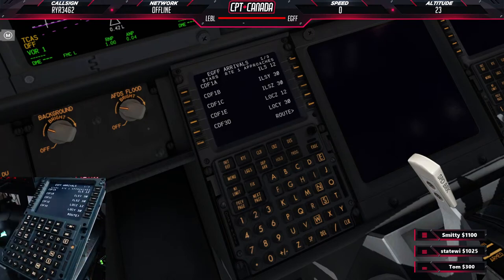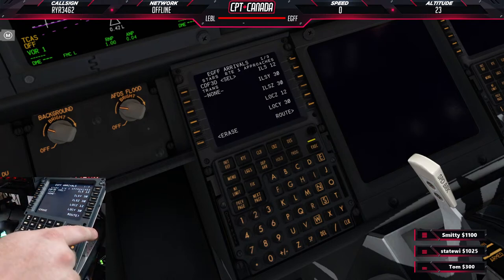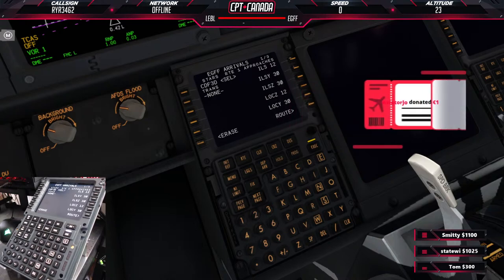EGFF arrival. We're going to be planning for the Charlie Delta Foxtrot 3 Delta. We're going to expect the... not quite sure. Let me just pull up my charts here briefly. We're going to see if we're going to expect the Yankee or Zulu ILS today. What's the difference?